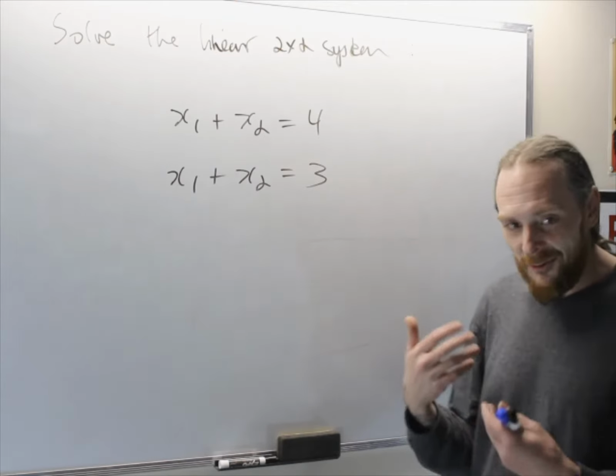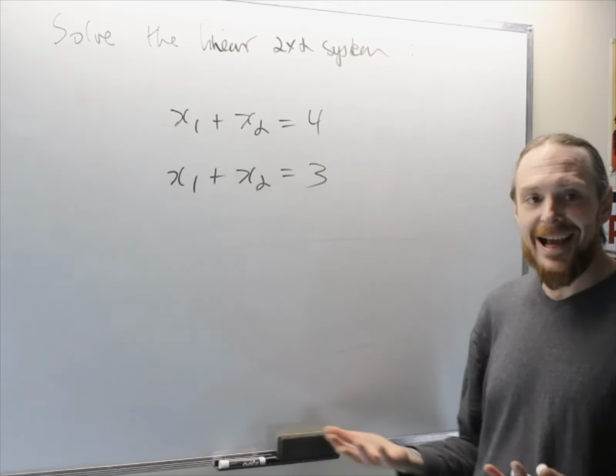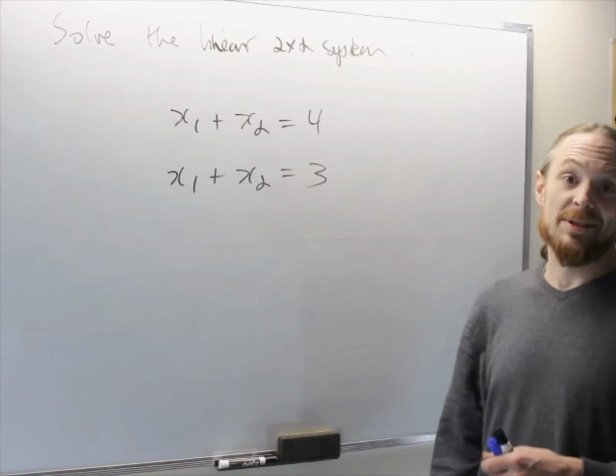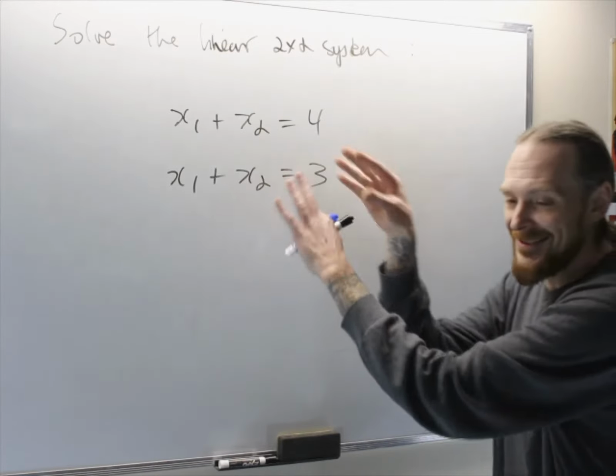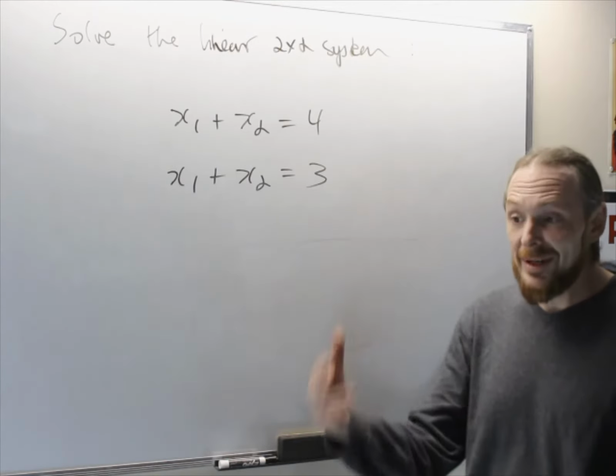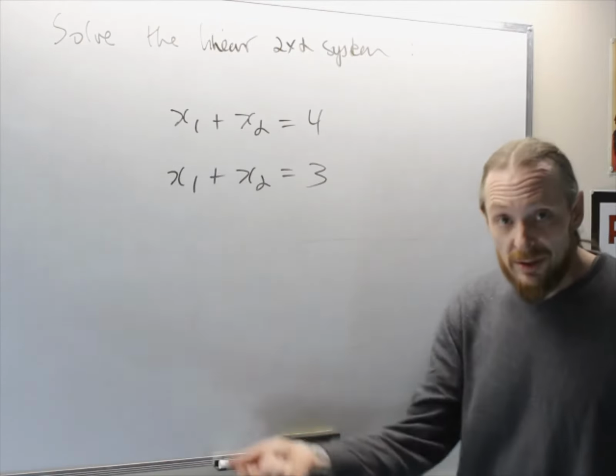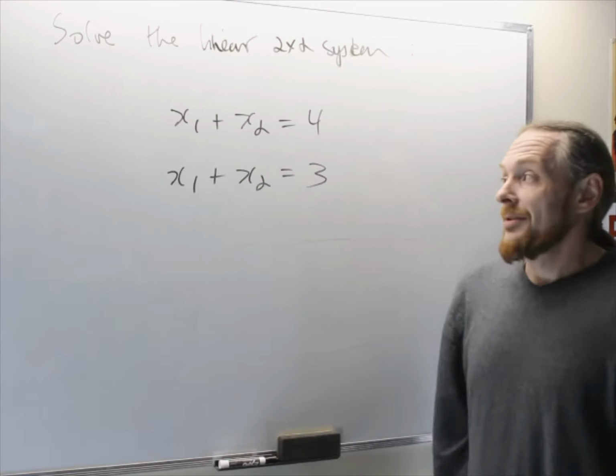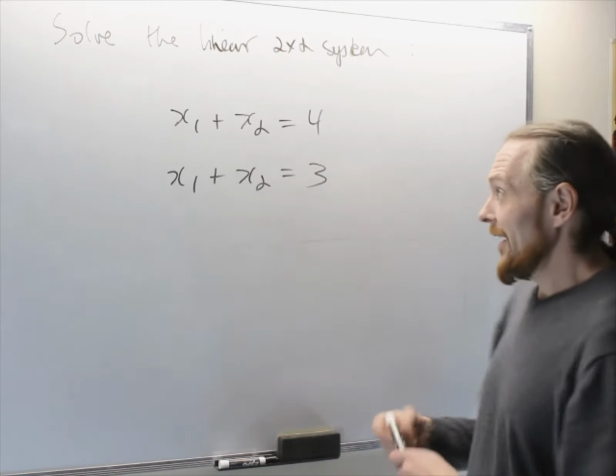What you have hopefully seen in the videos or in your classes is that there are only 3 cases, which is a good scenario. Regardless of the size of the system, whether it's square or not, there are only 3 cases: one solution, no solution, or infinitely many solutions. This one's going to have none. This little piggy had none.